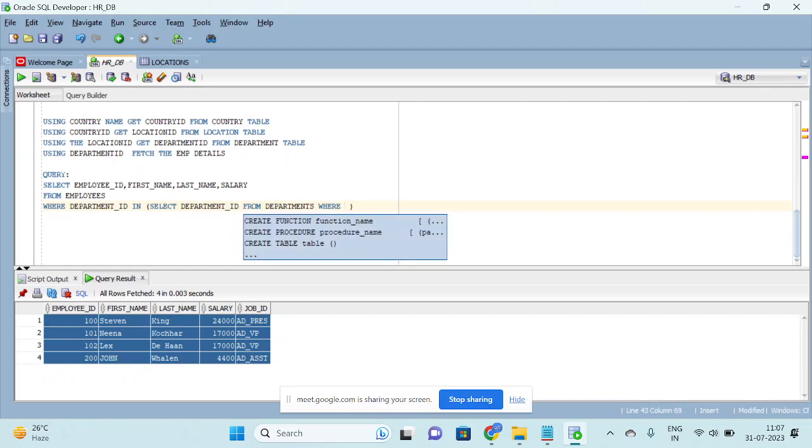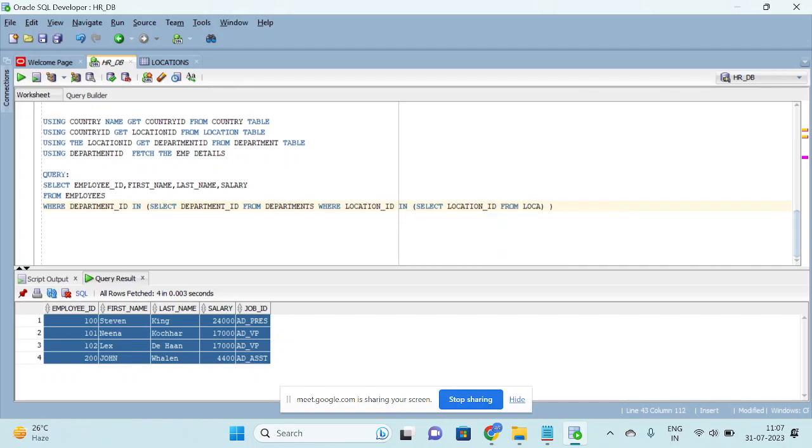Where location ID equals location ID in, open brace, select location ID from locations where country ID in, open brace, select country ID from countries.